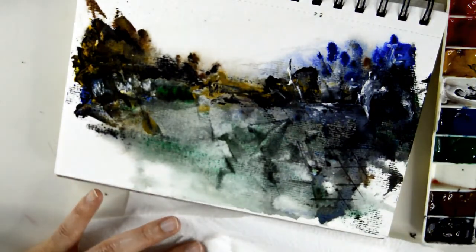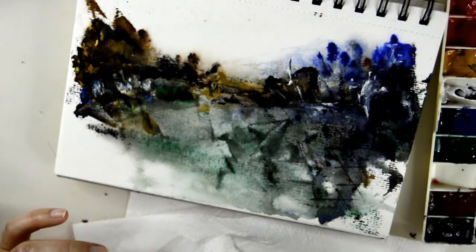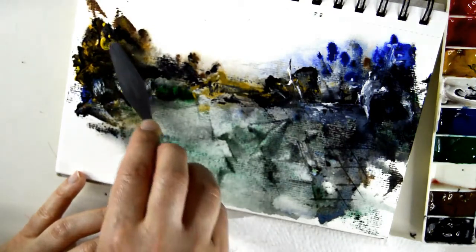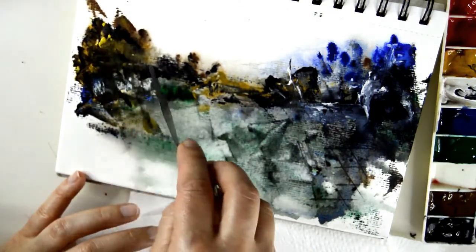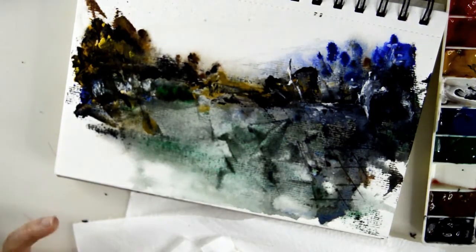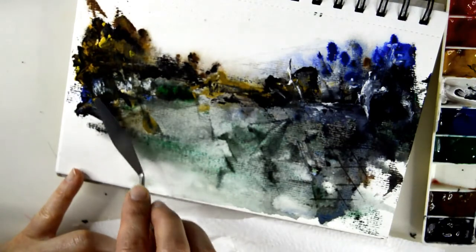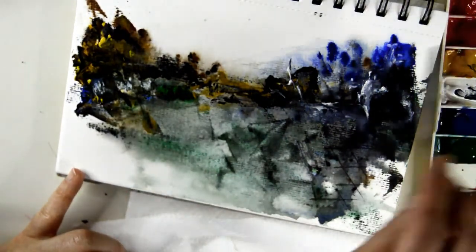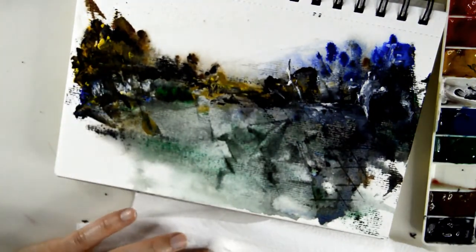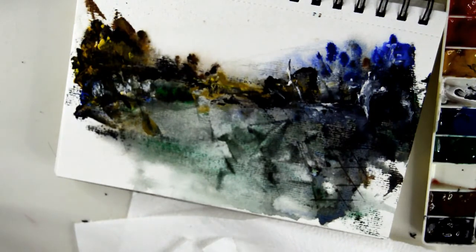Wow, what if I do one just with black and white? That'll look good. I like that. No, I don't know. Maybe we can have hints of really bright yellow here, when this is mostly dry, because otherwise the yellow gets mixed up with... damn, I can't talk when I'm painting. This is very strange. Yeah, let's go.